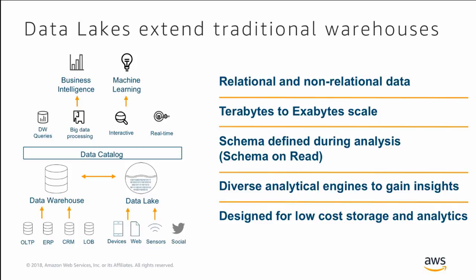Since there's a very wide variety and velocity of data coming in, data lakes really use something called schema on read. And what that means is rather than force-fitting data into a schema, you save your data first out onto S3 in your data lake, and then you apply a schema when you're reading or analyzing that data. And we're going to show a demonstration of what that looks like here in a moment.